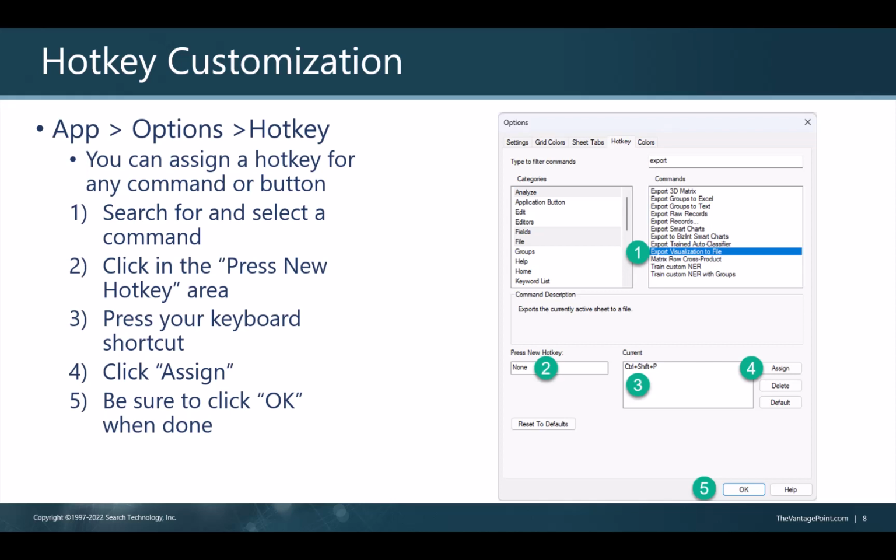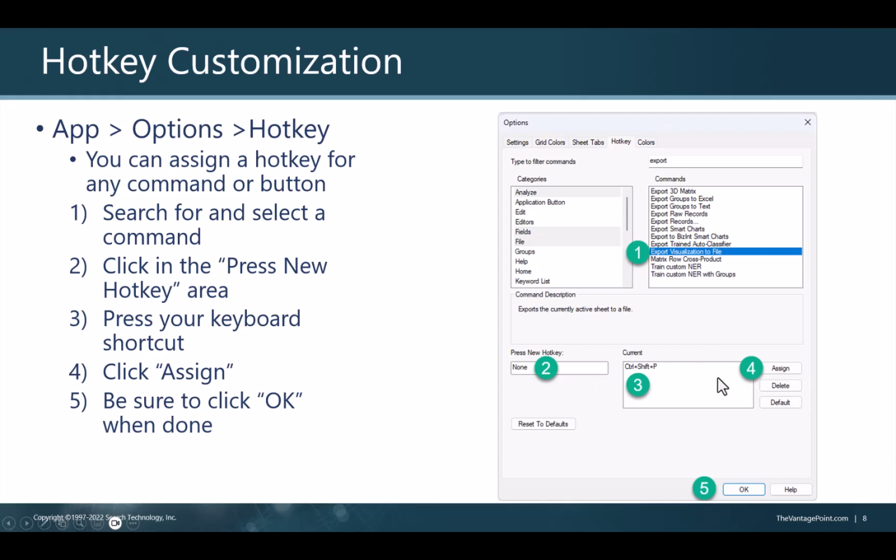You can search in that type to filter commands box. Click in the press new hotkey area and then press your keyboard shortcut, in this case Control-Shift-P, and click Assign.